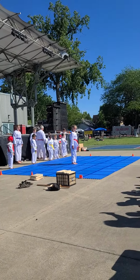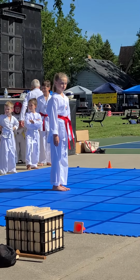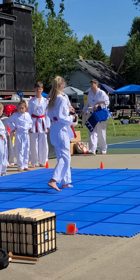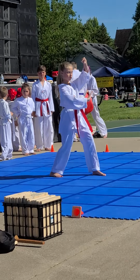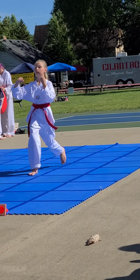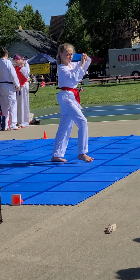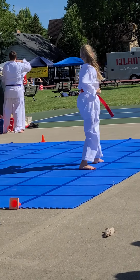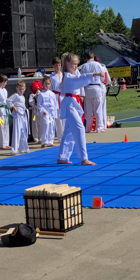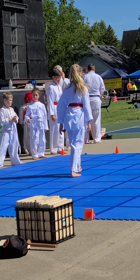Six, the number six in Korean. We do all the commands in Korean because we want to keep true to our Korean heritage. This is Cassie. She is a red belt. Very nice. See ya.